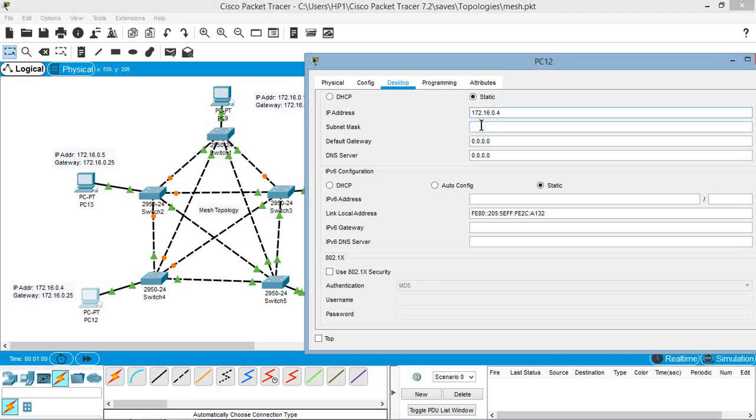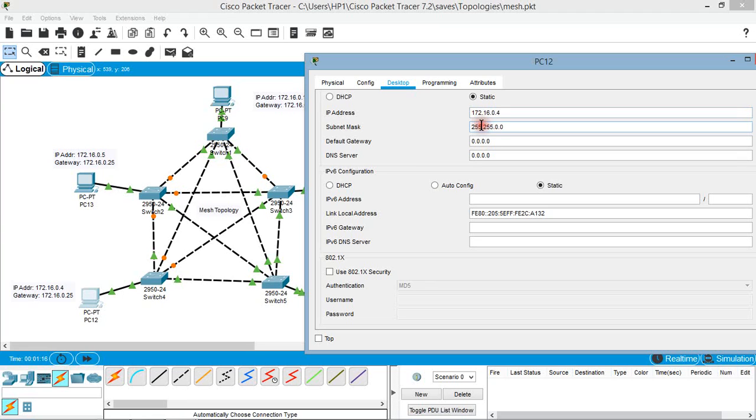Now this IP address has the first octet value as 172, which lies in the range of a class B IP address, because class B IP addresses are in the range from 128 to 191, and the value 172 lies in the range of class B.